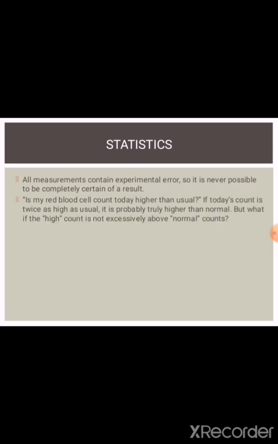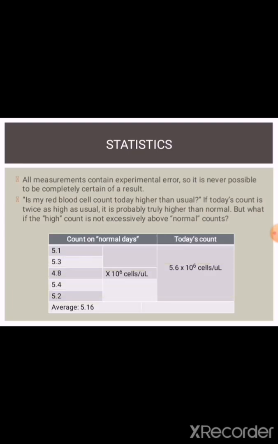Okay, so first let's define what is statistics. So all measurements contain experimental error, so it is never possible to be completely certain of a result. Okay, so let's have an example na question. Is my red blood cell count today higher than usual? If today's count is twice as high as usual, it is probably truly higher than normal. But what if the high count is not excessively above normal counts?